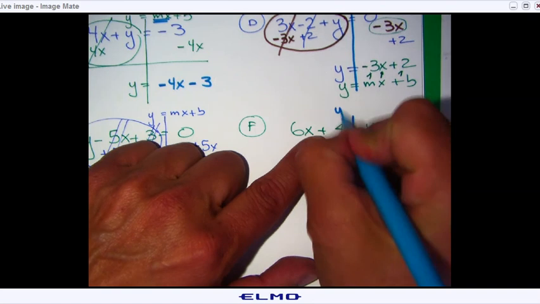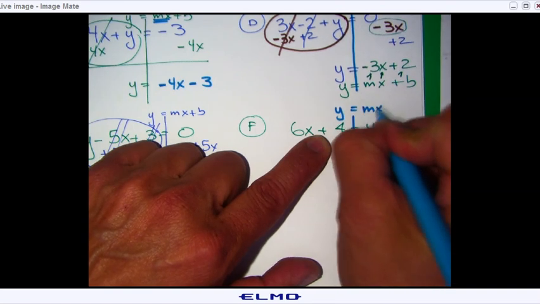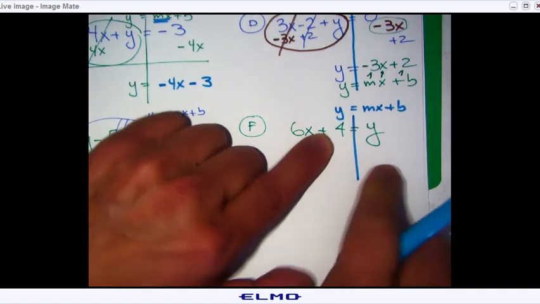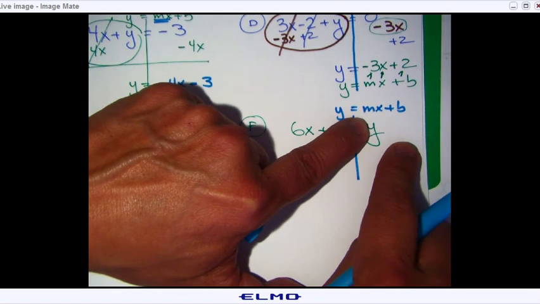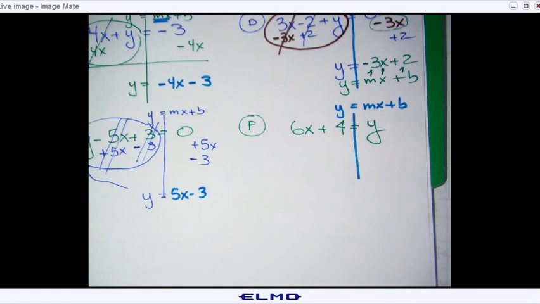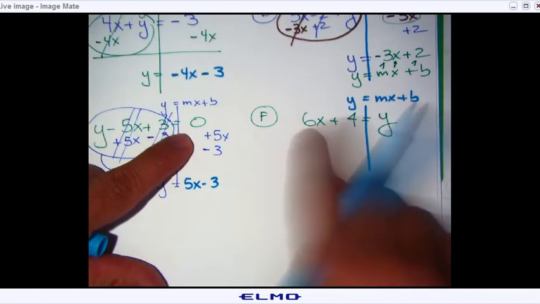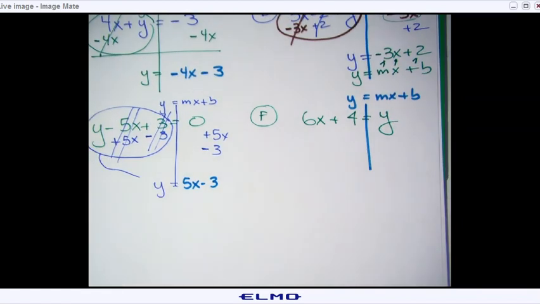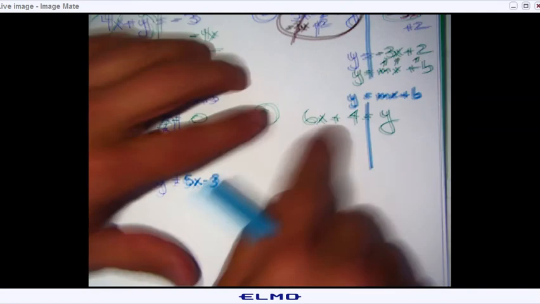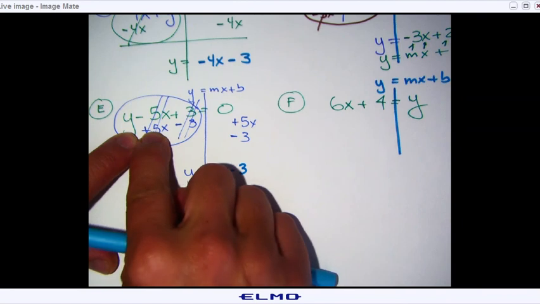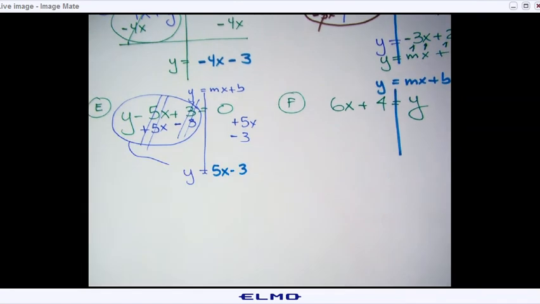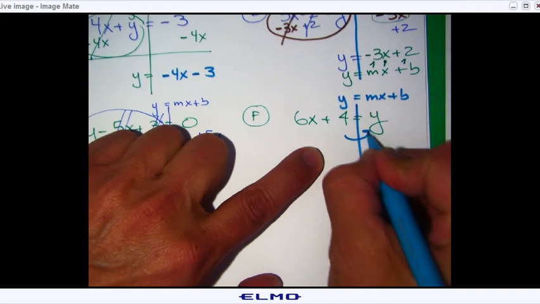Again, y equals mx plus b. Mister, but the y's on the other side. That's okay. Why don't we just flip them? Wait, don't we have to do minus 6x? No, because remember, over here they're on the same side, so the 6x wants to go out because the y is there. But here you're just flipping them so it looks like that.